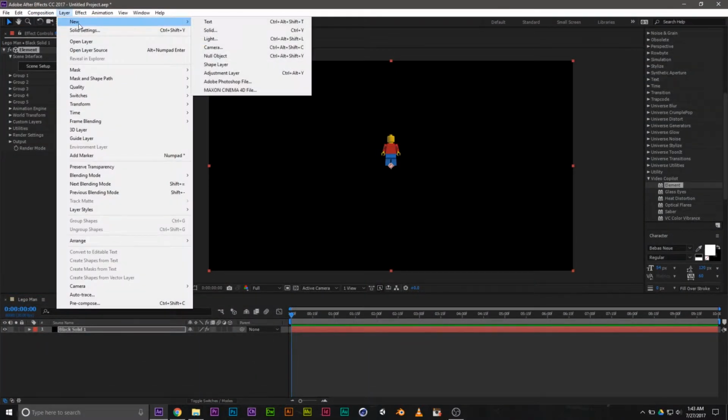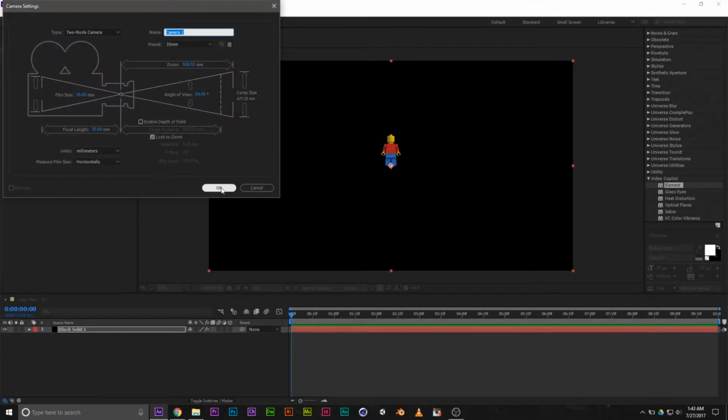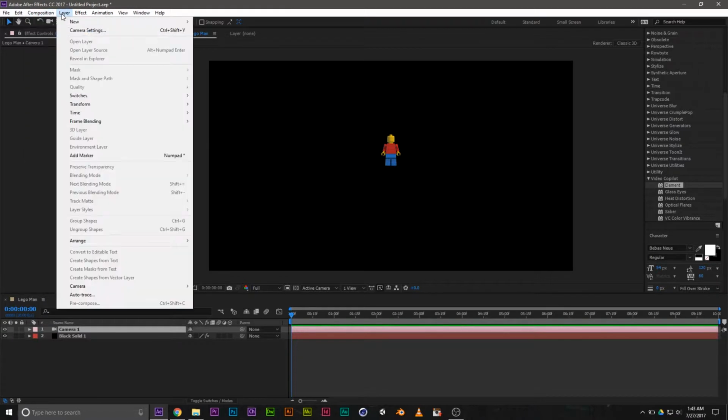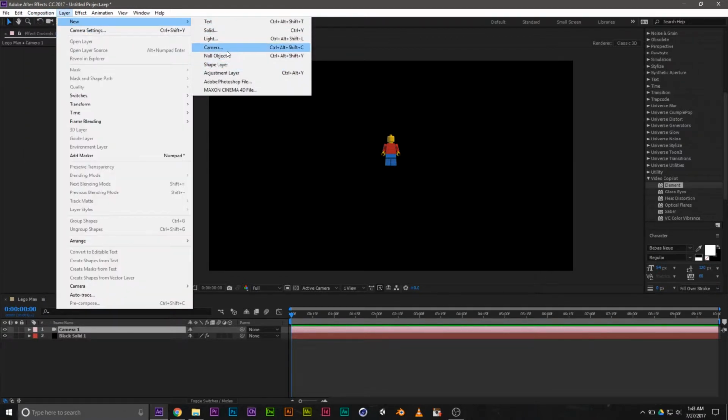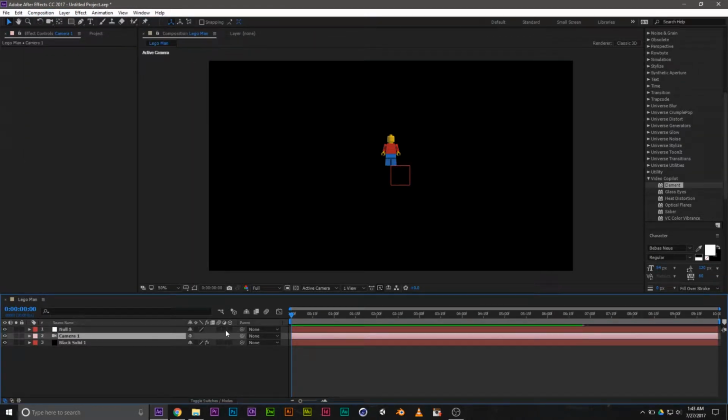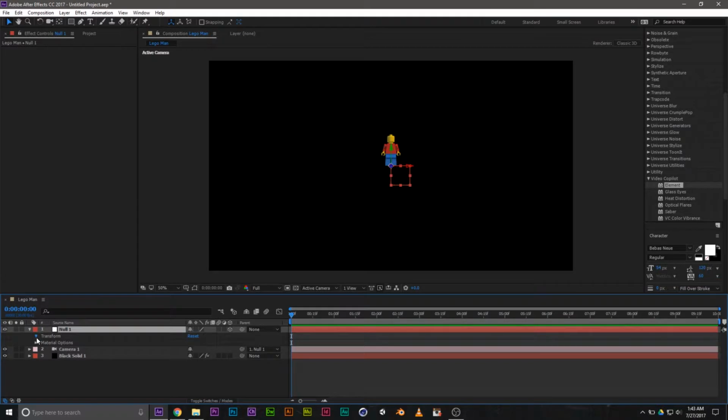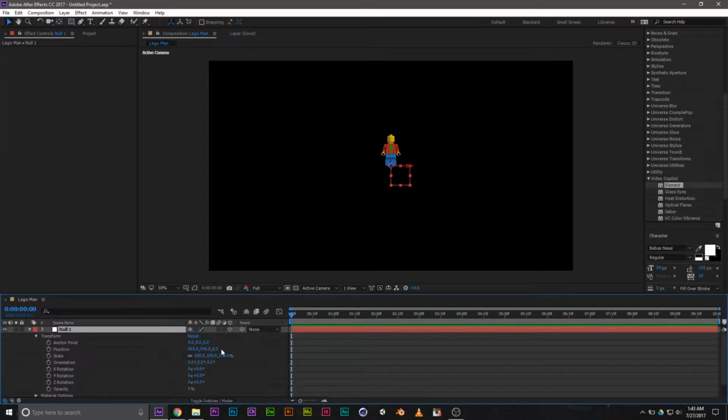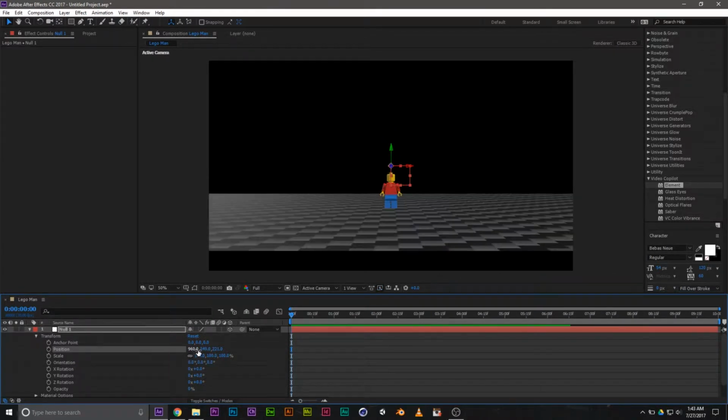But if we had a camera, and I'm going to use a null object, turn it into a 3D object, and then tie the camera to the null, what I can do is pull up the position and change it.